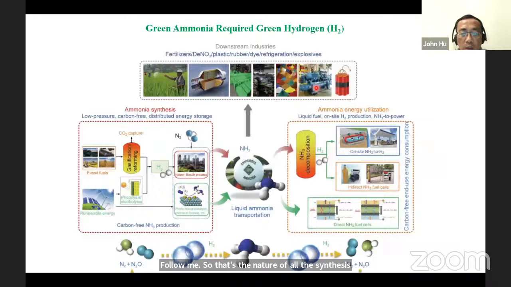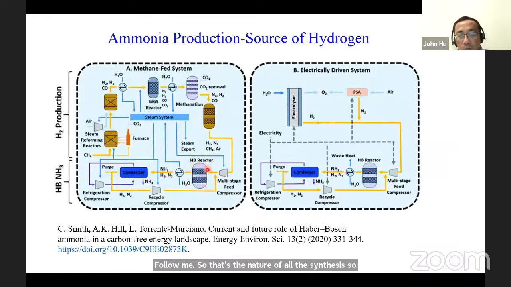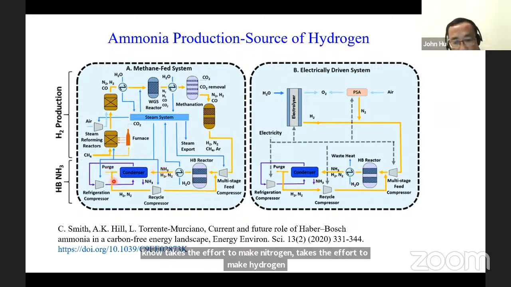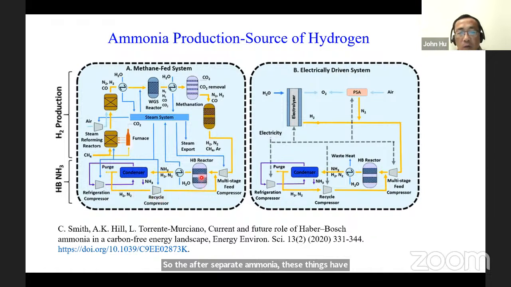So what's the challenge of ammonia synthesis? Passing through the Haber-Bosch reactor, look at these three guys: ammonia, hydrogen, nitrogen. You need to separate them, all right? So you have to separate, harvest, and recover ammonia, and then recycle the hydrogen and nitrogen, because you don't want to waste them. They are very expensive because it takes effort to make nitrogen and effort to make hydrogen. So after you separate the ammonia, these have to be recompressed. See the hydrogen and nitrogen recycled. They call it recycle.